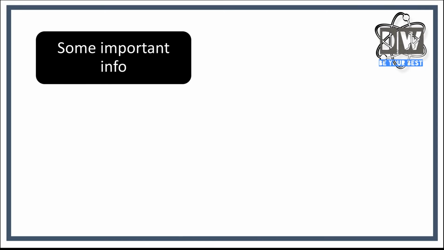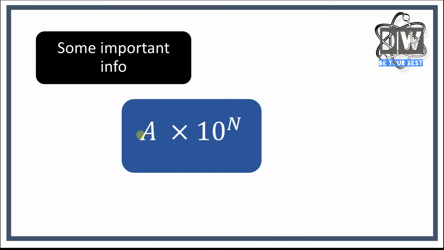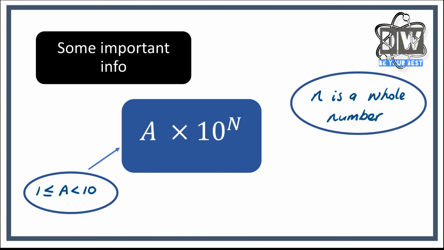Other important information, I know we've covered this before: this letter a will normally be a number, and that number will be between 1 and less than 10. Remember that, very important. We can have numbers like 5.25 or 6.2 or 1.53, or it could just be 1. The n will be replaced with a whole number, so there'll be no decimals there, and it can go well above 10 as well. Often it doesn't, but it can if needs be.